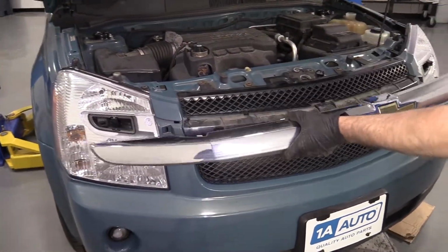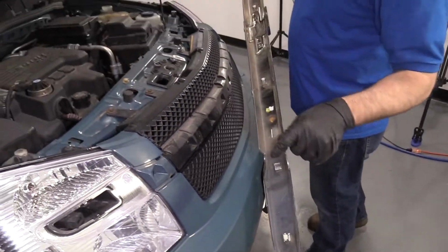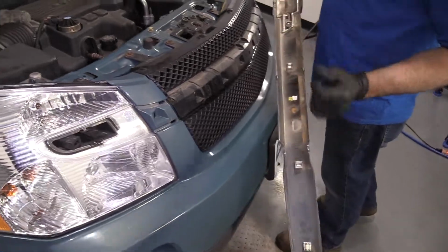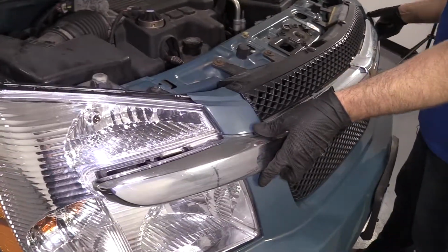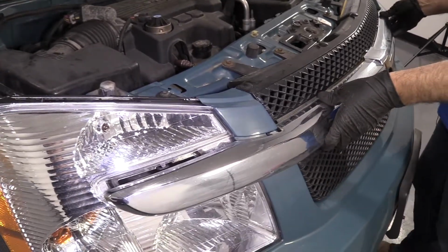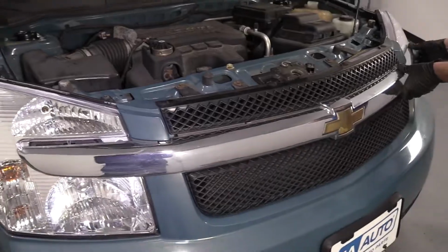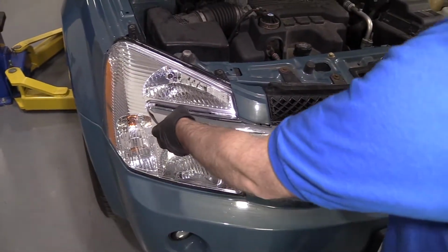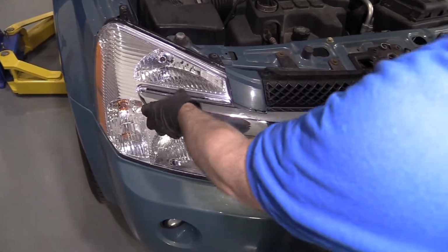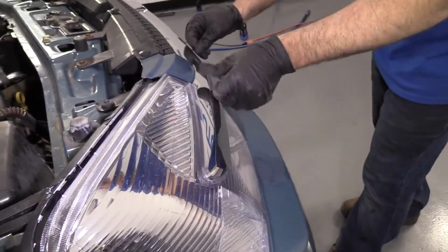Okay, now we're going to take this trim piece. If any of these clips came off, if you still have them, you're going to want to put those clips back on. Get those lined up, position. And lock it in place.